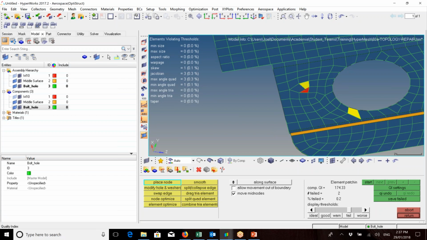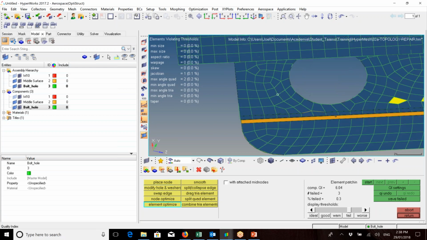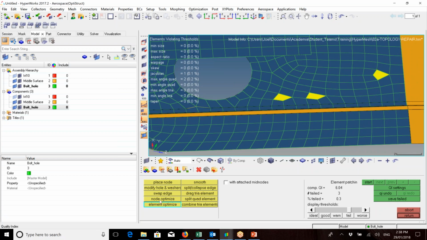You can see here now that this element has turned red, which means it's a failed element, and generally the analysis won't even run. So you need to spend quite a bit of time in your cleanup to make sure that you have gotten the mesh to the best quality that you can. What we can do is move that single node around. Now they've all gone, which means they're all within the tolerances that are specified. I can go to element optimize, just select the element, and as you can see, it fixes itself. Or you can do node optimize, which again moves the node to the best spot.